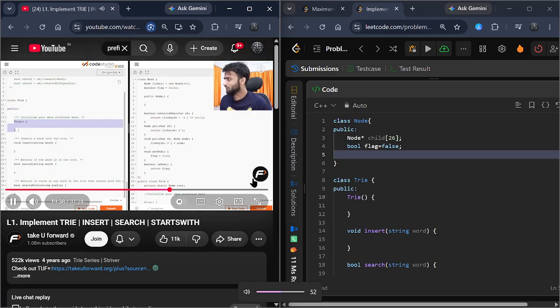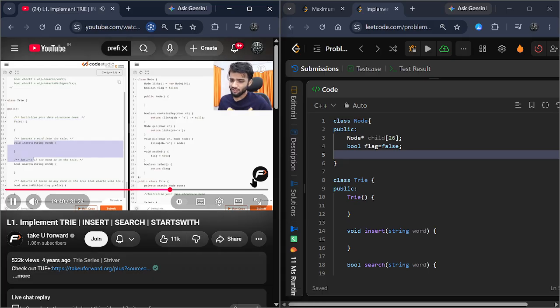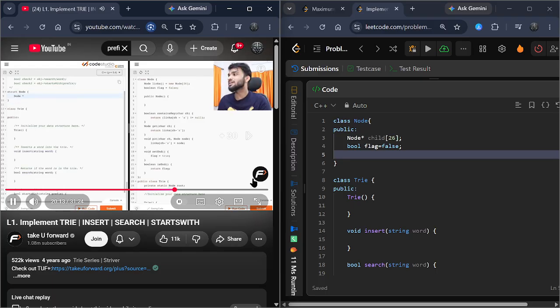Method constructor, and then they're given insert. So there's a functionality of insert, and there's a reference node. Reference. Now then I'll keep a boolean flag equal to false.